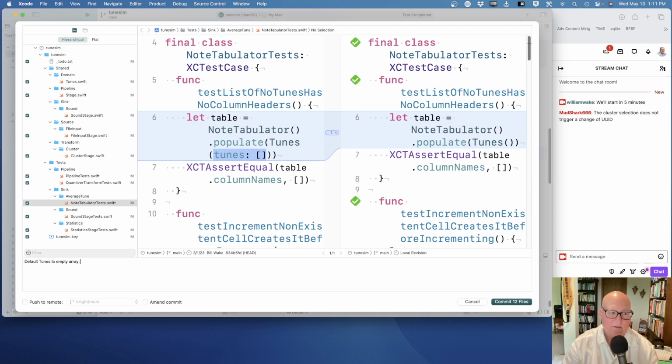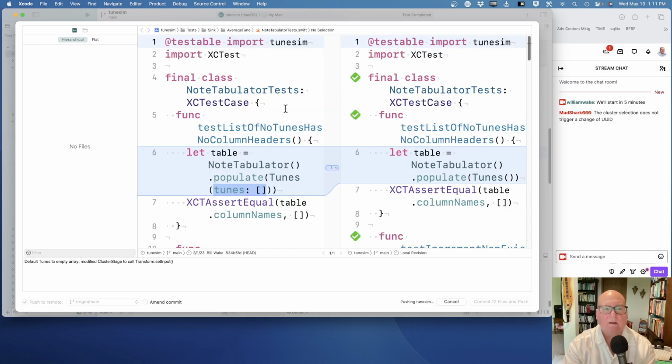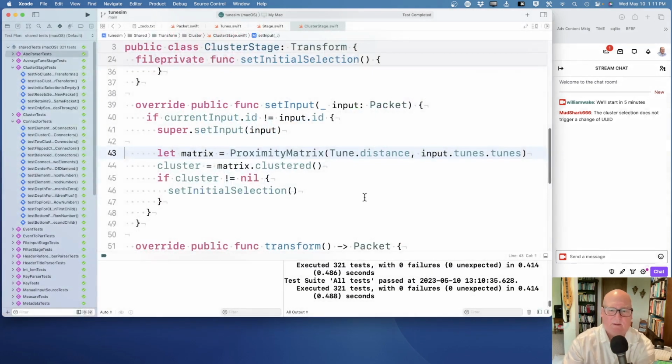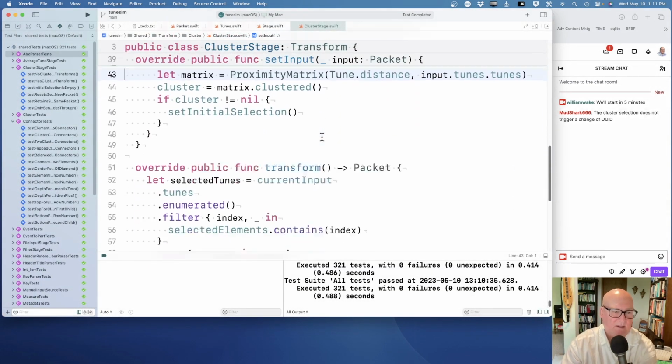And then we modified cluster stage to use transform dot set input. Okay, I don't like to mix and match, but I'll trust it. All right, now, oops. Well, when that's done, all right.